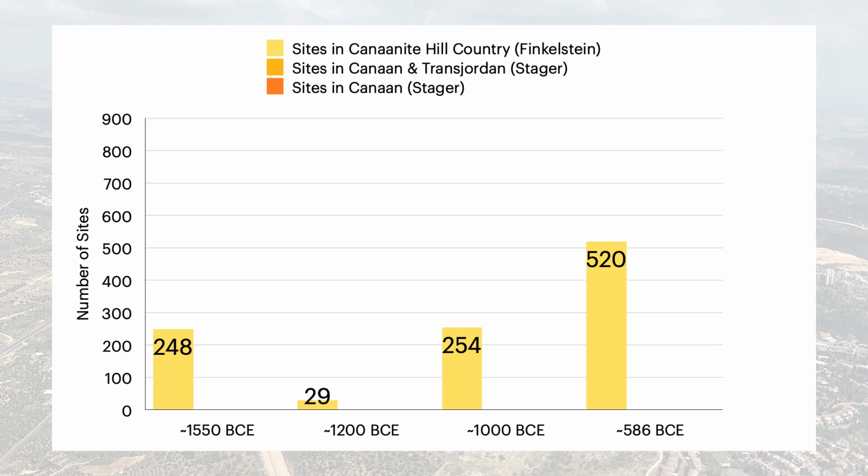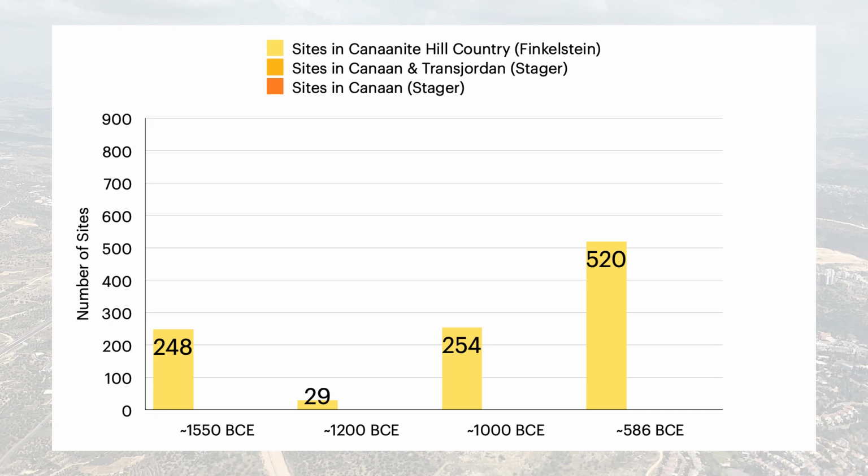You'd expect, based on any and all of the biblical dates, that there'd be a population explosion in Canaan during this period as the Israelites arrived and settled. But that is not what we see. We see population collapse. Very significantly, there is clear evidence of a population explosion in the region, starting at around the beginning of the Iron Age 1, so that by the end of Iron Age 1, there are 254 sites, and at the end of Iron Age 2, in 586 BCE, there were 520 sites.